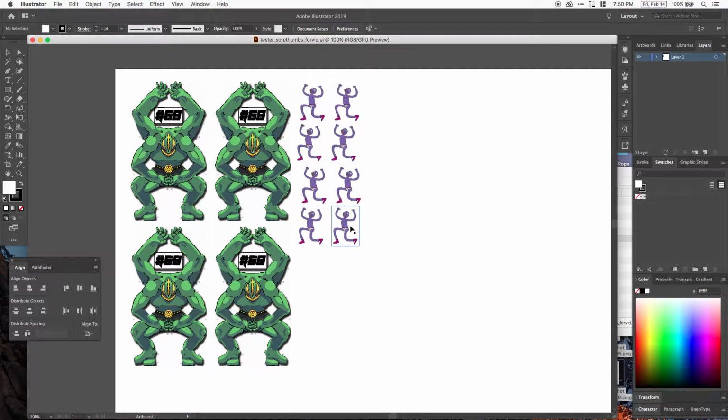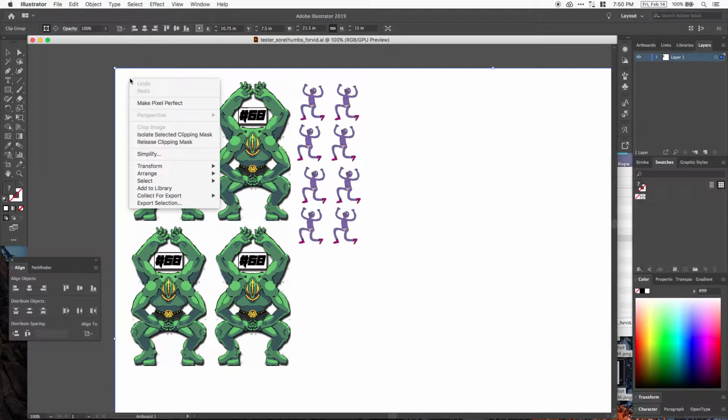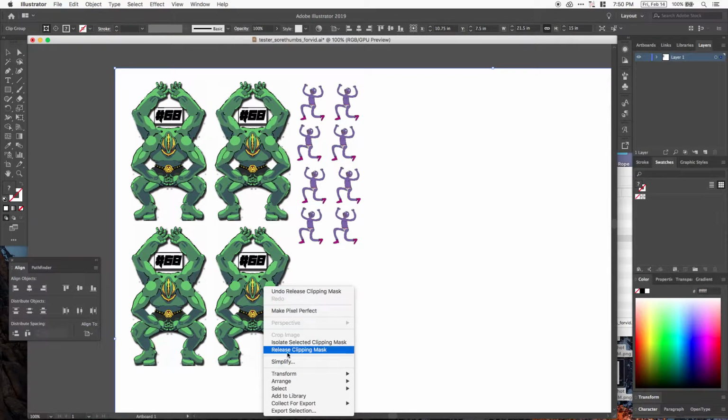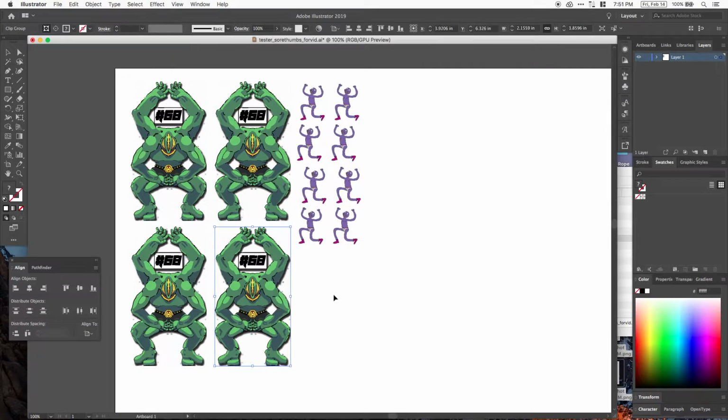So the first thing I'm going to do is use one of these. He has a newer version of Illustrator, which makes everything come as a big clipping mask. So my first thing is to release the clipping mask, and now these are individual groups. This one's different as well. Let's see, yeah, here we go.